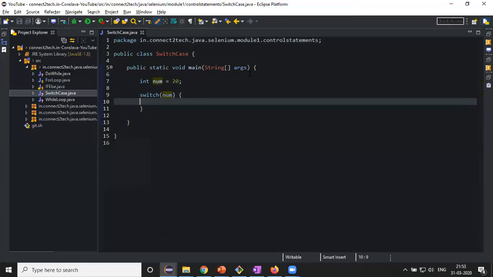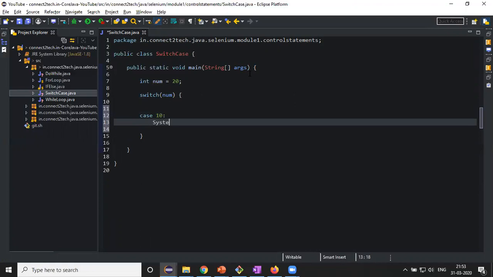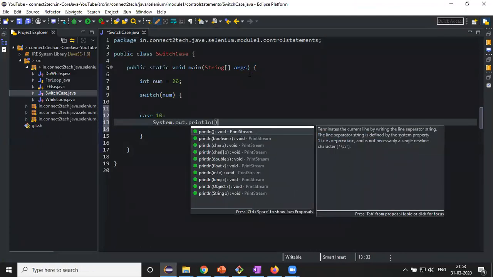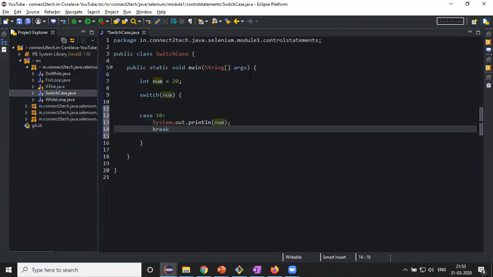I will explain this in some time in more details. Then I'll say case 10 colon. Here I'll say system dot out dot println. Here I'll display the value of num, for example, and I'll say break and end it with semicolon.